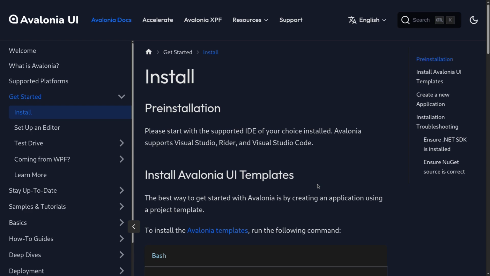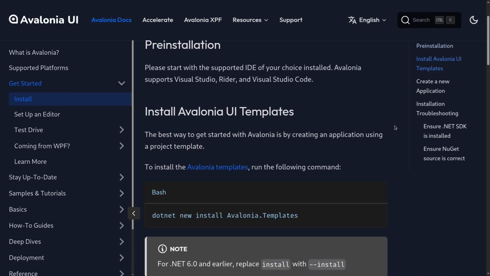I am learning Avalonia. Avalonia is a user interface framework that allows you to build desktop applications on pretty much all the mainstream operating systems, including Linux. That's what interested me about Avalonia: the opportunity to use my 20 years of experience with WPF, which is Windows only, and apply that experience and skill in the Linux environment.